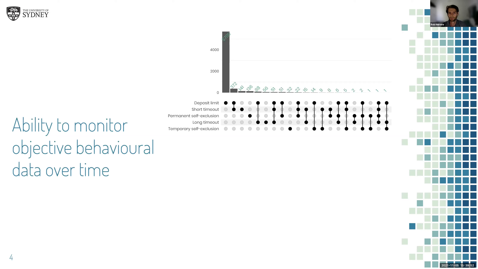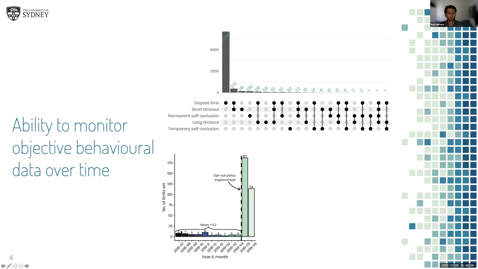The first thing we did was extract anonymised account data for a large sample of 40,000 customers in Australia. We wanted to know how many of these customers actually use the responsible gambling tools that these sites offer to help them gamble more sustainably. What we found is that only less than 20% of people use these tools. Most people just use one tool — a deposit limit — which caps how much money you can deposit into your account over a specified period, such as $100 a week or $20 a day. Most people don't use the other tools, which involve temporarily or permanently deactivating their account.